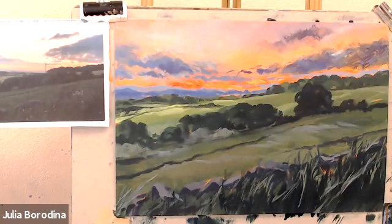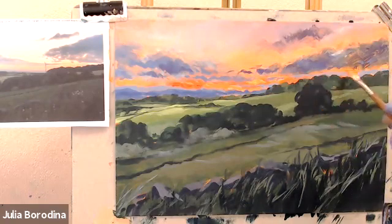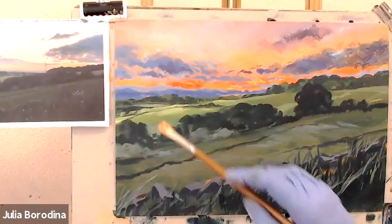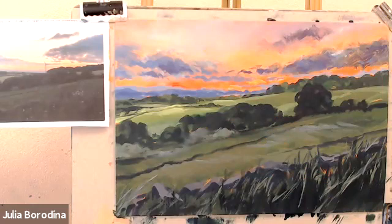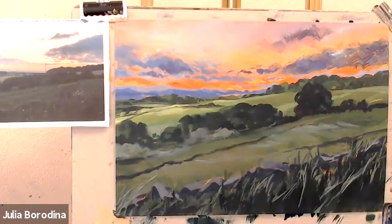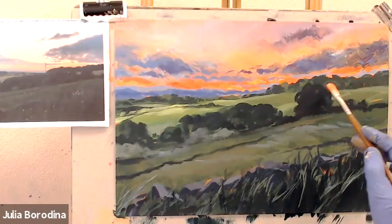Maybe keep wiping your brush if it starts getting too much paint in it. Some of the fresher reds where I might have lost it. Not too much texture. I'm just going to soften some of my texture, otherwise it's a little overwhelming volume of it. A bit more darkness of red in this corner. And at the same time, tiny bit of extra highlight of orange. Maybe on the tops of the trees here.